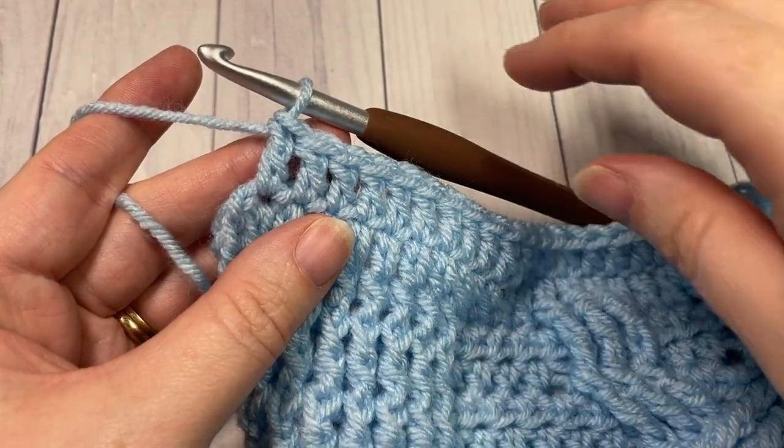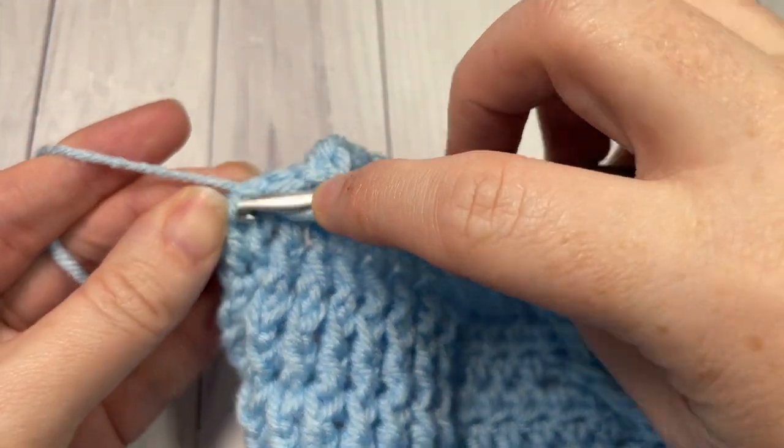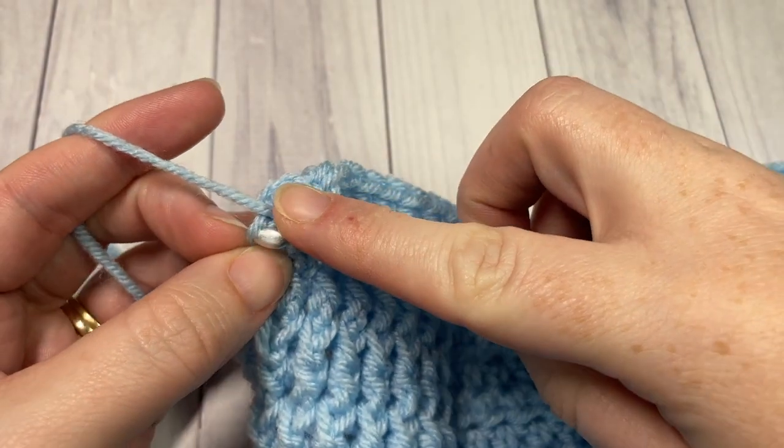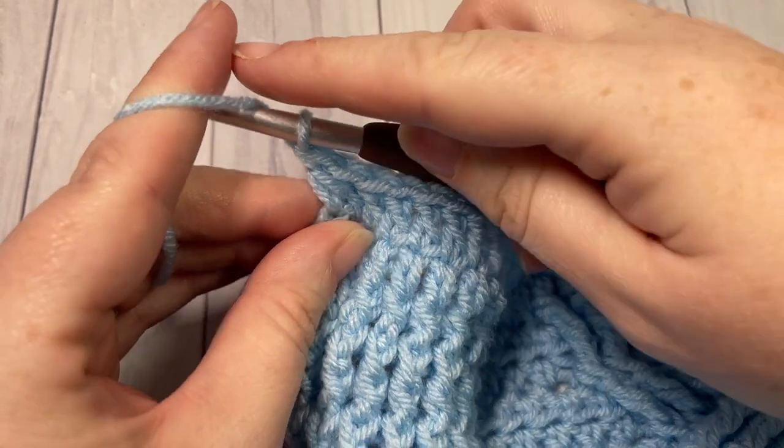In round one, when you come to your first corner, you're going to work three double crochet stitches all into that corner stitch.